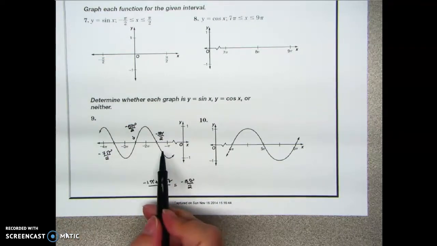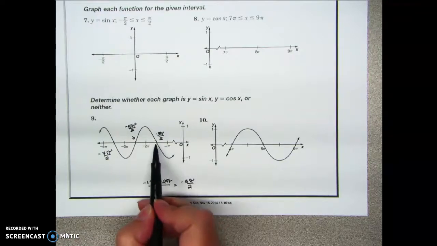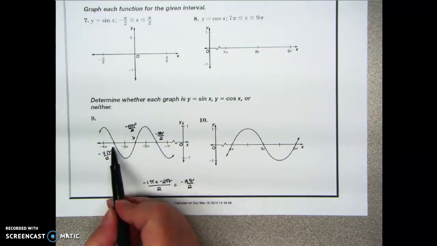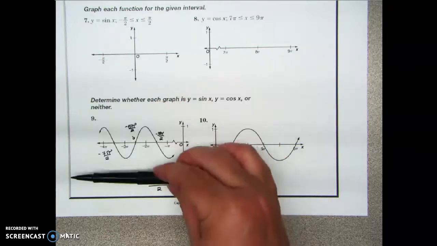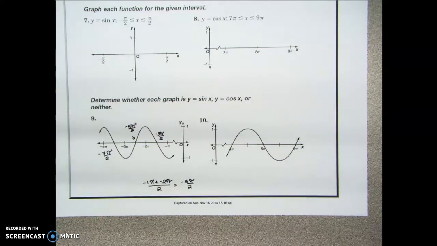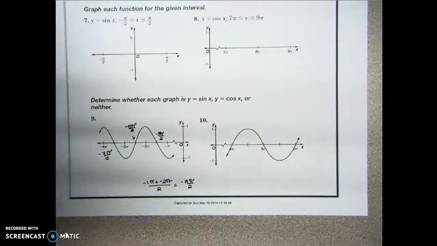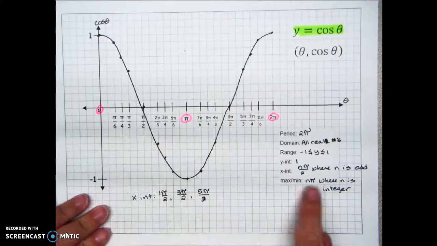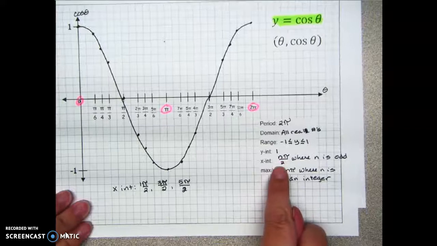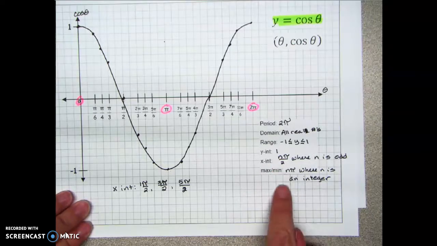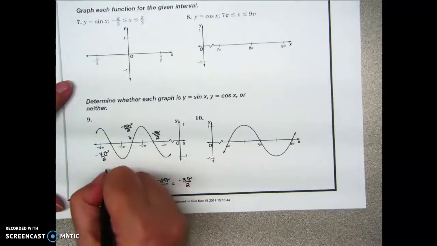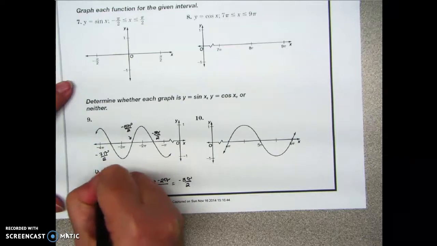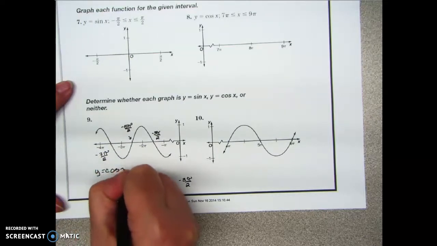So that means that I'm having x-intercepts at odd pi over 2's, and I'm having maxes and mins at the 2 pi's and the regular pi's, right? So looking at my graphs, do you see that looking at my cosine, that's where my intercepts are, the odd pi over 2, and that my maxes and mins are at odd pi or even pi, right? So that tells me that this is the cosine function. So y is equal to the cosine of x.